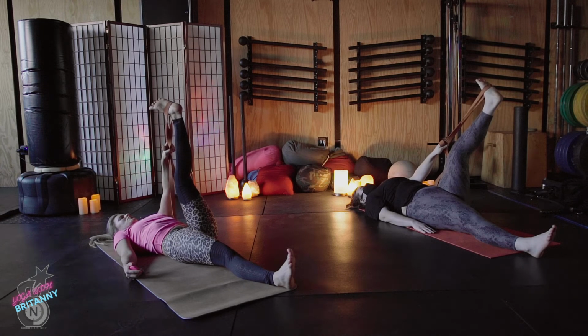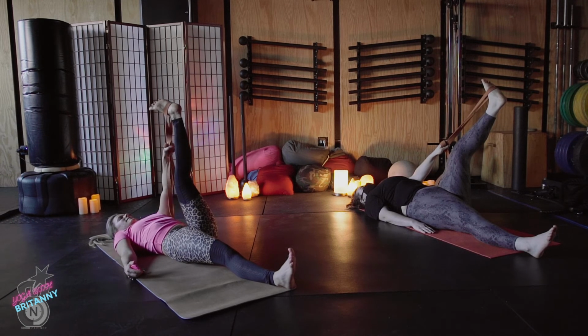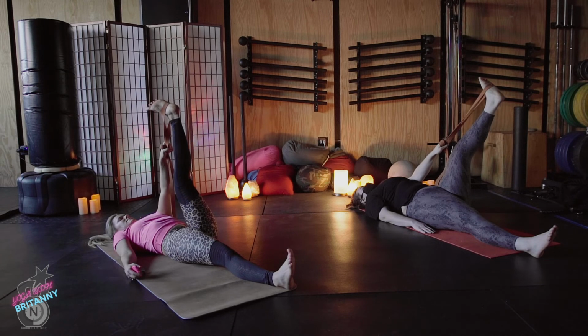And breathe in through the nose. And then out through the mouth. I'm shaking a lot on this side, but that's okay. It just means this side's a little bit tighter than the other.